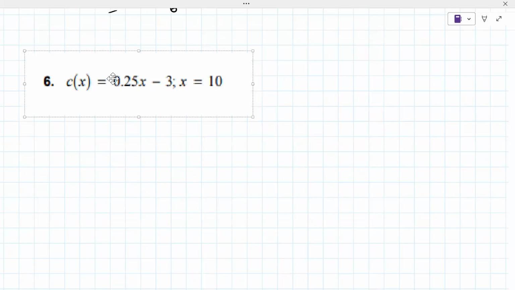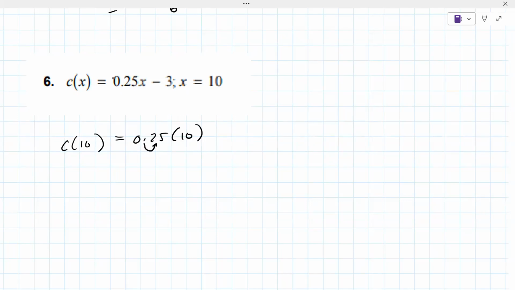All right. How did you do on this one? I got C of 10 is -5. Okay. 0.25 times 10. You're moving the decimal just one place. So I got 2.5 minus 3. So it should be minus 0.5. I heard something different, but maybe that's what you wrote and that's what matters. Excellent. Yes. Okay. Now, are you doing the whole grabbing the letters as you go? Yeah, I'm just grabbing the letters as I go.